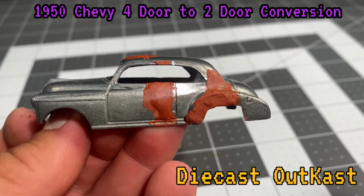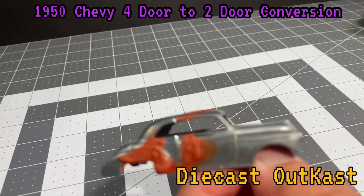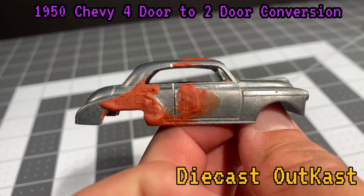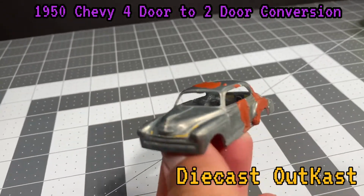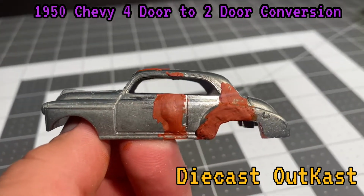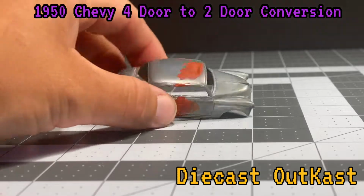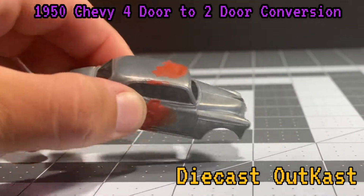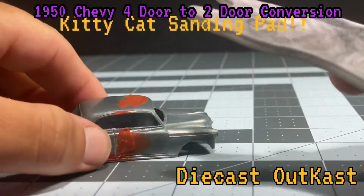I started out using the Bondo red putty to get rid of the lines after I'd used the jeweler saw to bring the door line back a little bit. However, I did struggle with this a lot, and I ended up painting the car probably 6 or 7 times, and every time I had to redo the body work, so I ended up actually going with JB Weld. But this gave me a chance to try out my kitty cat file. It worked really well.